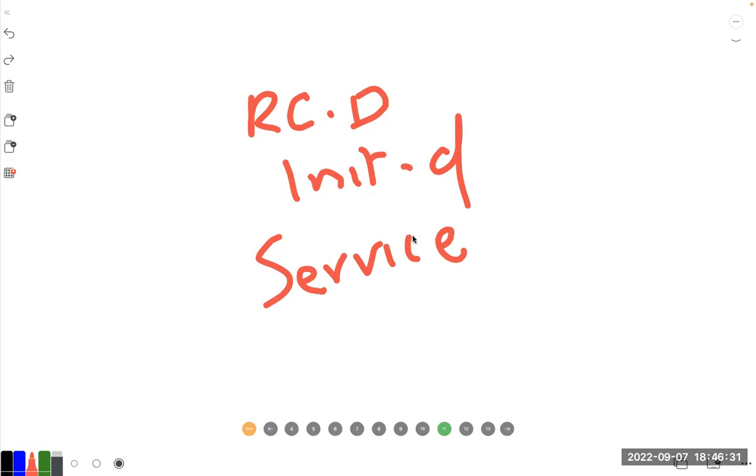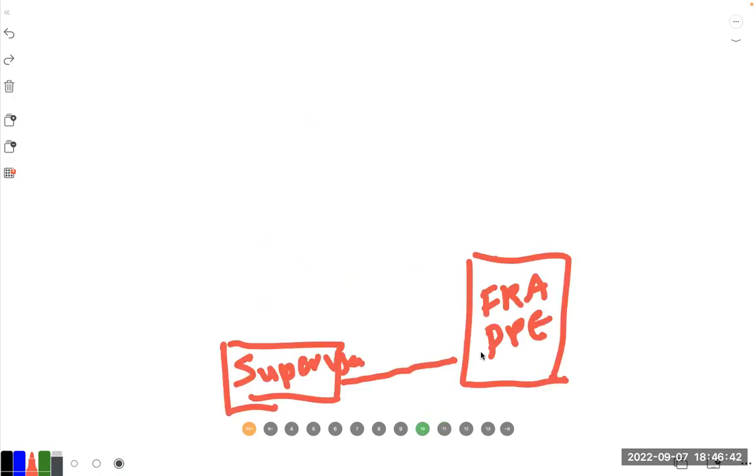So in Frappe, it's not like that. When you are using a service, it will manage all of the related stuff, like running in the background. If there's a crash, how to handle it, and running the connections and all of that, supervisor will manage this. So let's put supervisor there.